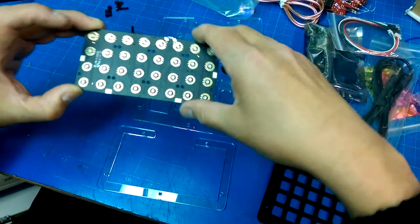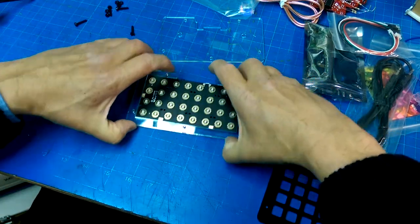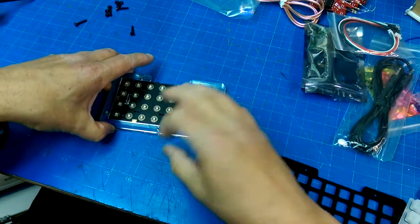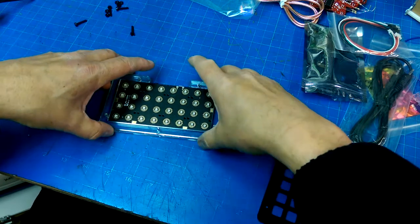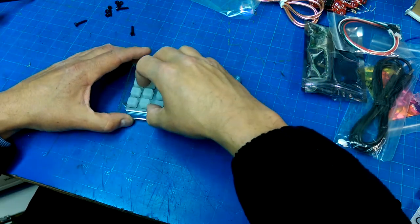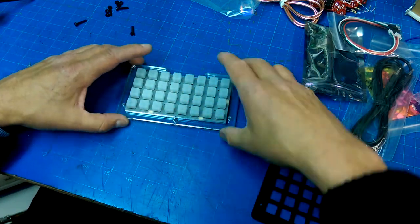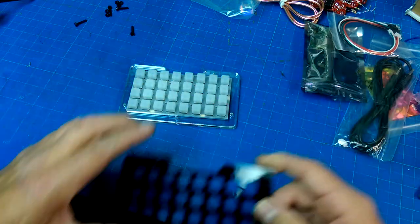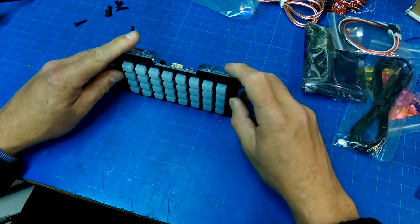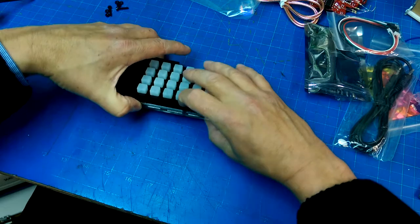Okay, so here's our stack up. We've got a board and a spacer and a back and miscellaneous parts and whatnot. We have our buttons, and then we have a top plate, and it looks like that. Oh, looks good from the top, looks good from the bottom. It looks like a product, an actual bona fide product.